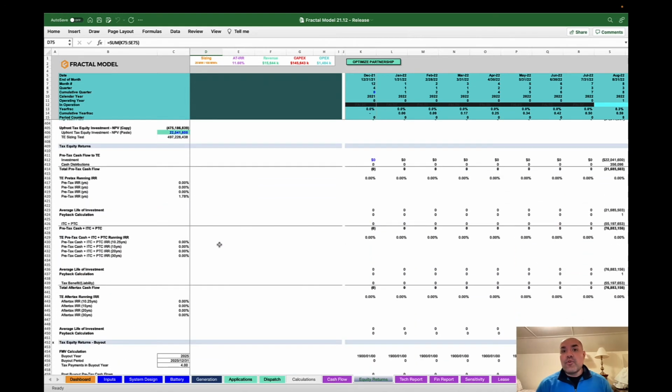For those of you who already have a very robust financial model, no problem. I would say though that this can get you 99.9% of the same number. But of course, it'll be very quick. It'll be included in the Fractal Model, and then you can polish it off as your last step by entering it into your financial model instead of having to go back and forth.